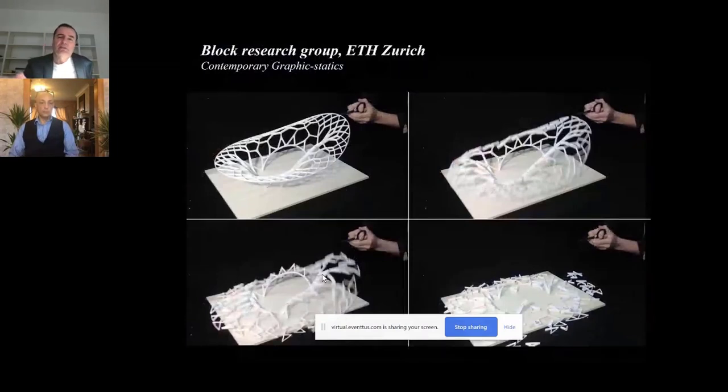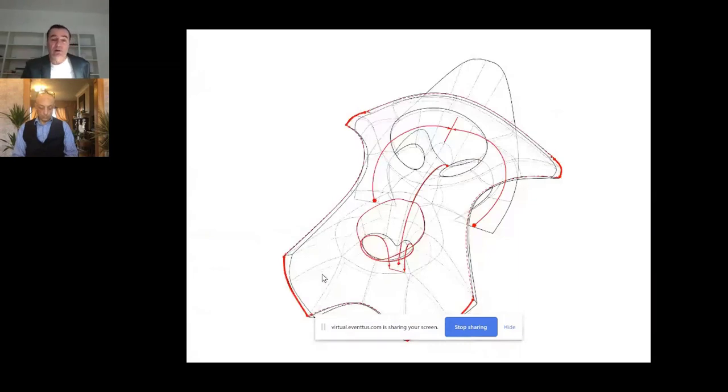So this is a movement which we're proud to be part of, working with our own research teams, and some of our buildings I will show at the end as well. This is some of our collaboration with Philip Block. But again, it's in the spirit of what AADRL has been doing for many years in terms of, for instance, tower structures and reticulations or ribbing patterns on slabs. And of course, using tools like the principal stress line tools, or later I'll show you topology optimization, and you apply that also to shells. So you do the shell form, the global form itself is an engineering-optimized form, and then you can apply the stress lines to make that a grid shell or ribbed shell.